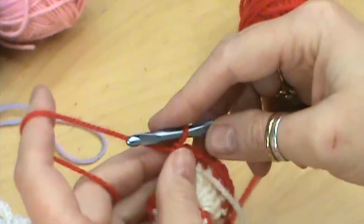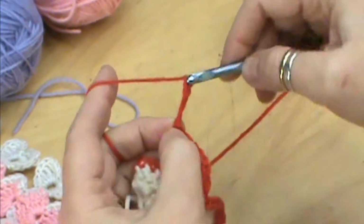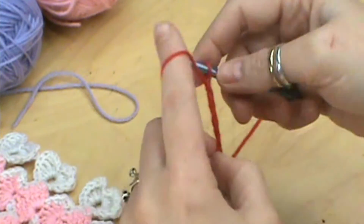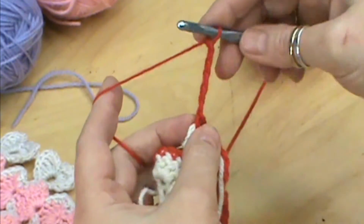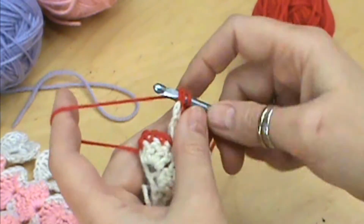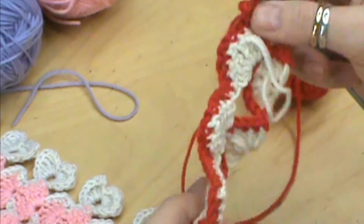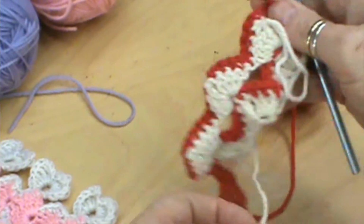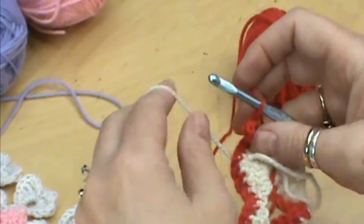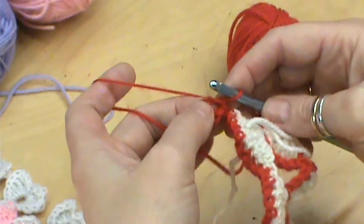Okay, so we're going to start our heart again. We'll do our heart one more time. Chain up 6. 1, 2, 3, 4, 5, 6, and go down into the last single crochet and do a slip stitch and turn your scarf around. So you're working on the heart from the other side that you started that row on.